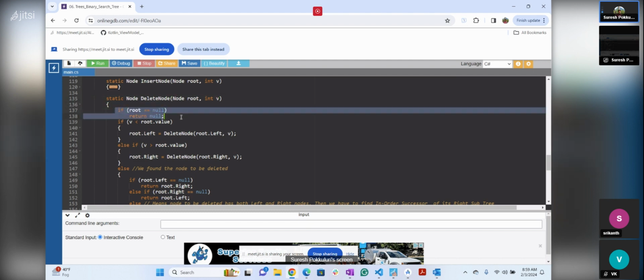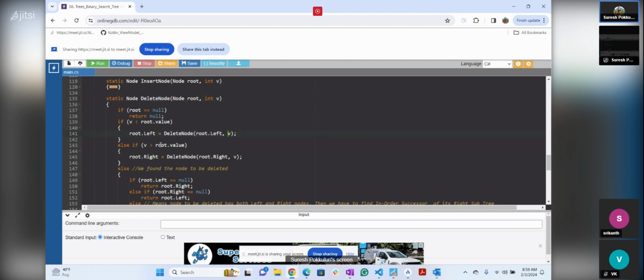As I said, if the root is null, simply return null. If the value is less than the root, you are going to update the left for sure. We are making the problem smaller again. If the value is smaller, the root value will either be updated or you go down. This is similar to the insertion. Root dot left equals the call to delete, so do the deletion starting from root dot left. The root becomes root dot left, and it will call the same function with the same value.